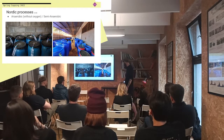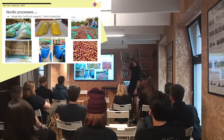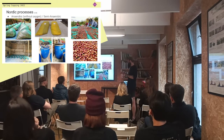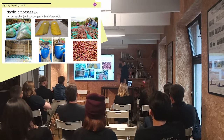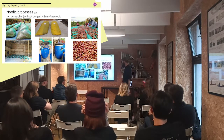And that's why this is very useful. I'll also show you a few other ways of doing it. But semi-anaerobic, we'll generally call things like this. So where we want the flavor impact of an anaerobic, the same kind of funky development, maybe a little vinegary if you keep it very long. In a controlled environment, it can actually taste pretty good. What we'll call semi-anaerobic is if they don't have all the valves and all the practices required to make it a fully oxygenless environment. Then it will be semi-anaerobic.